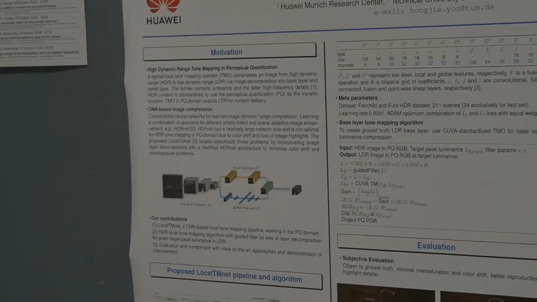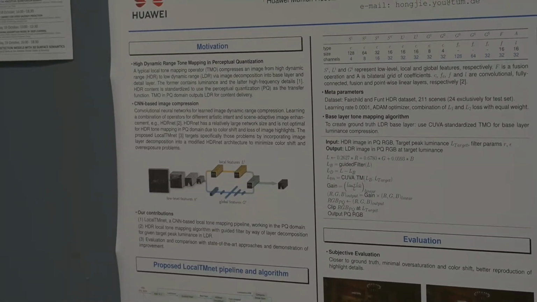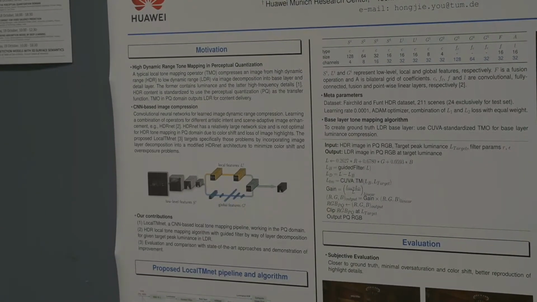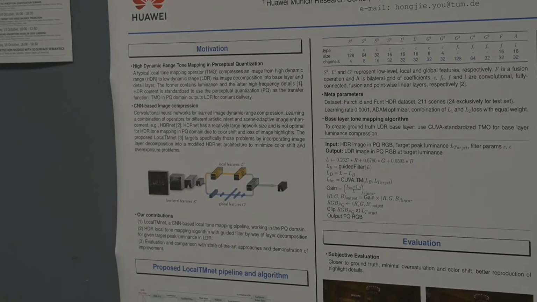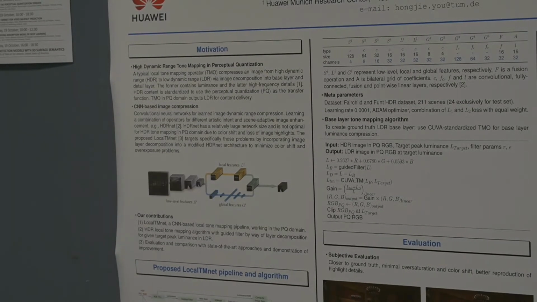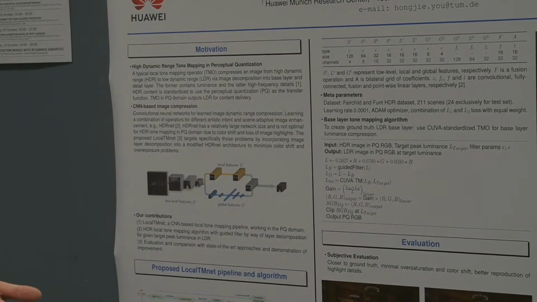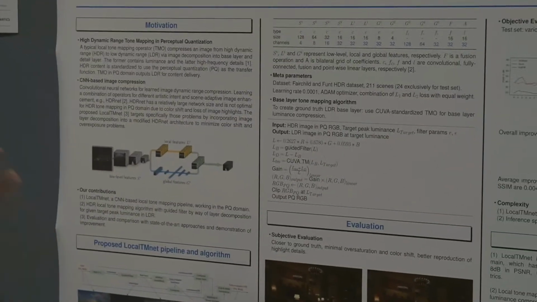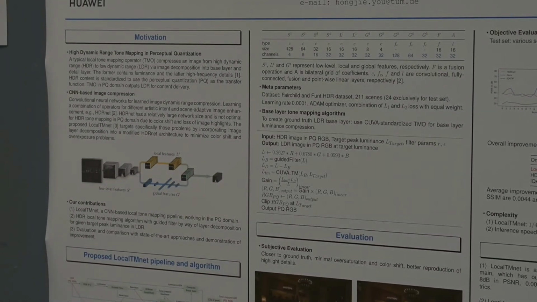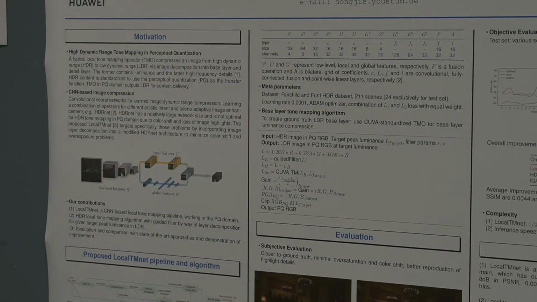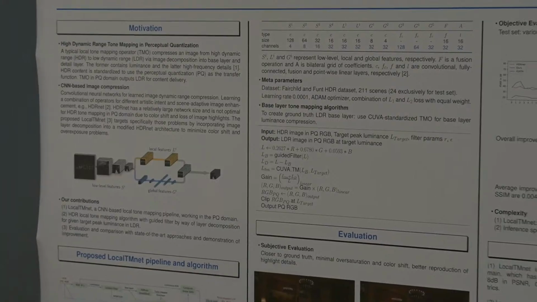images that range well above 4,000 nits. And those 4,000 nits cannot be properly reproduced by the commercial displays that we currently have because they are restricted by the display technology. For example, you take your normal phone, they could display up to 500 nits, or the flagship mobile phones, they display up to 1,000 nits. So we still need to compress the dynamic range, and people call this kind of dynamic range compression tone mapping.